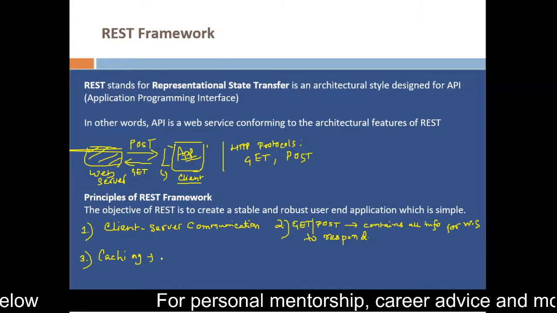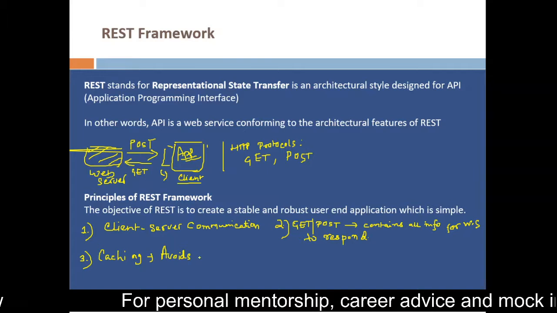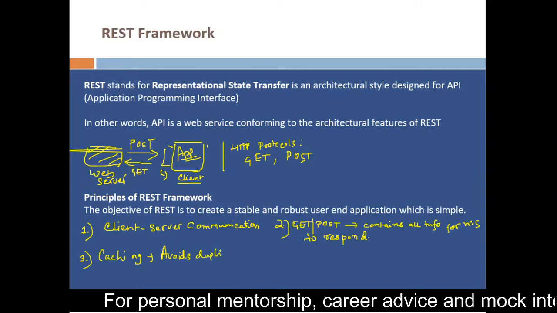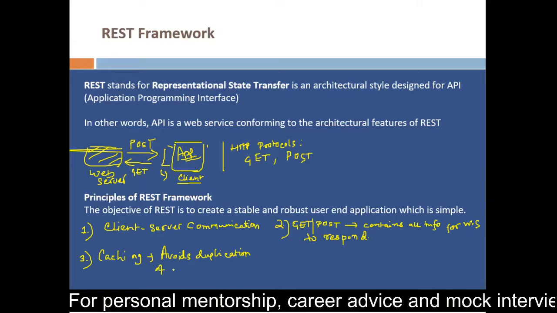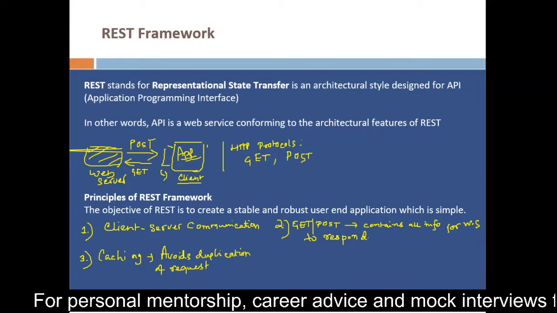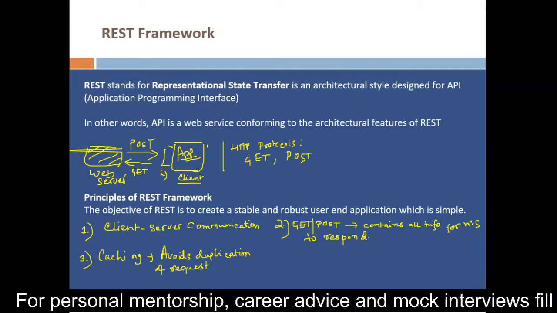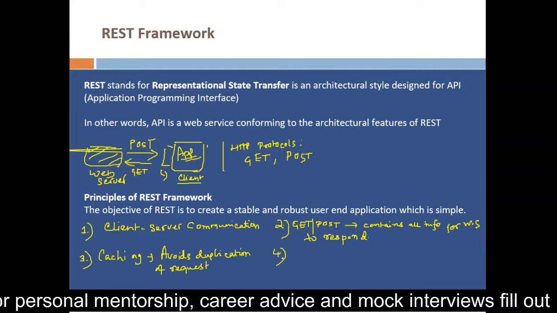So this particular principle avoids duplication of information or duplication of request. So if you tend to submit the same request more than once, it doesn't allow, because your information is already stored in the cache memory, right?